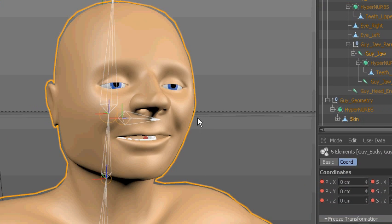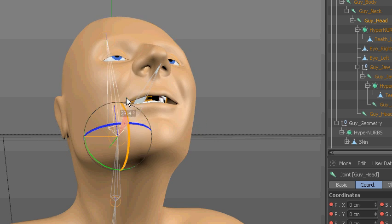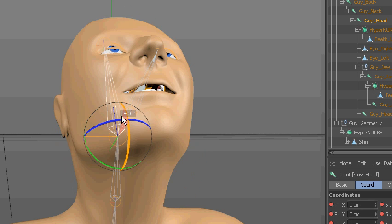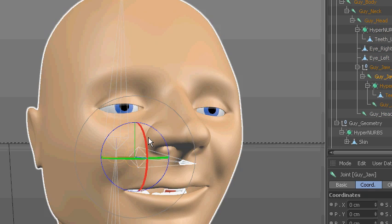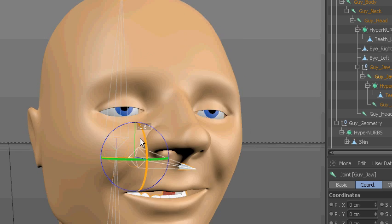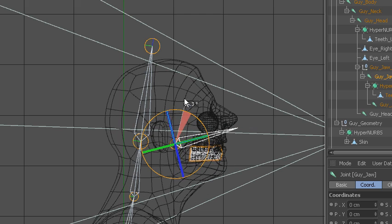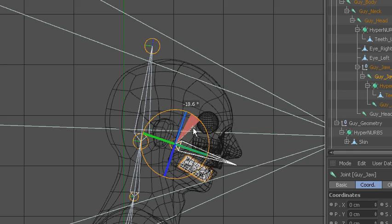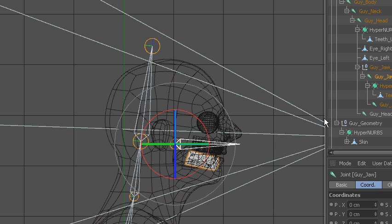And basically what that did is it gave me a very simple weighting of the joints based on their distance. So it's not super clean, but it's working. And if I choose the jawbone, it's working even worse. As you can see, it's moving the entire front of his face. Let me show you in a different view. So you can see it's basically based on its proximity and size. It attached those polygons to the jawbone, which is nowhere near what we want, but it's a start.